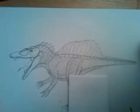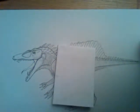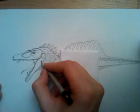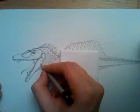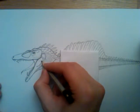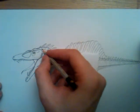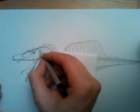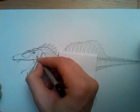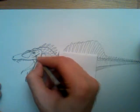If we're done doing this, we are going to make these lines on its head, but we want to pay attention to where its muscles are going to be. So let's make an indication of its muscles. He has got a very big muscle over here, and also a very big muscle over here. This one isn't as big as the one on the bottom jaw, but it's also a very big muscle.